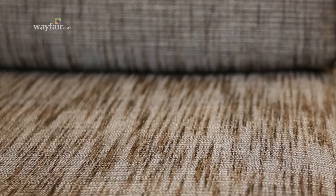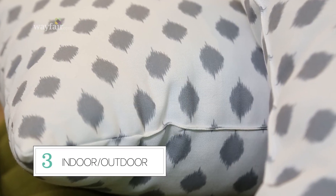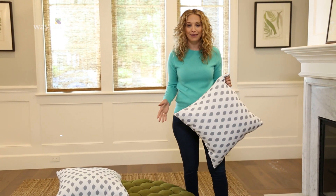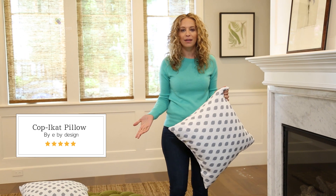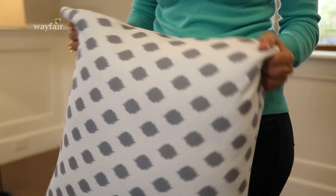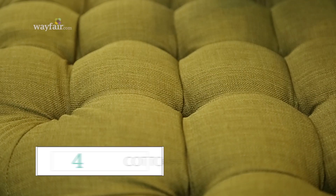The little bit of polyester helps it keep its shape and not be a wrinkled mess over time. Indoor-outdoor fabric is the new family-friendly must-have. It comes in so many incredible colors and patterns that look just like your indoor fabrics, but it's virtually indestructible — liquids just bead right off of it, stains come right out. It's perfect for kids.